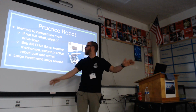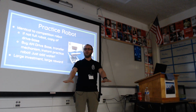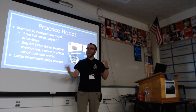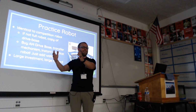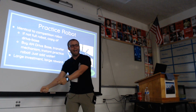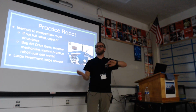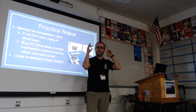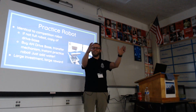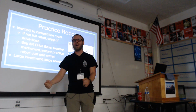You don't even have to make 2 full sets of mechanisms. You can literally buy an AndyMark drive base, have 2 identical AndyMark drive kits built, right? Build your entire mechanism on your competition robot. When bag day comes, you take your whole mechanism off, you put it onto your other AndyMark chassis, you put your competition robot in the bag without any mechanisms, or like one mechanism on it. You spend the rest of the next 3 weeks, 4 weeks before your competition tuning your mechanisms on your practice robot. And then as long as your mechanisms are underneath that withholding allowance, you pick up the mechanism off of your practice robot and you bring it to the competition with you and you slap it on your identical drivetrain and you're good to go.